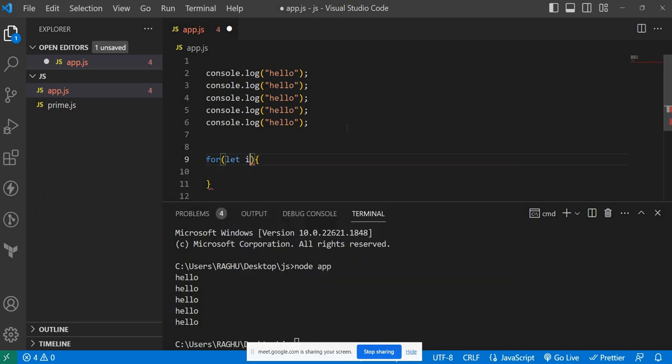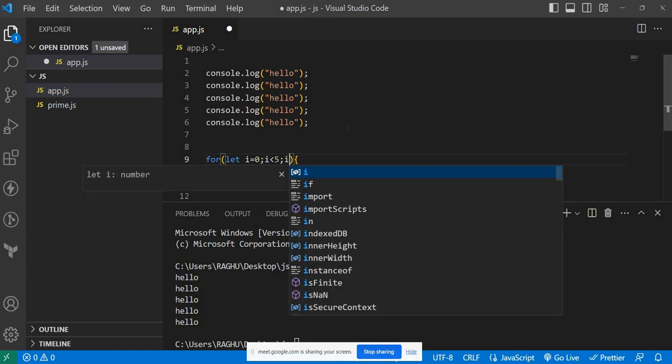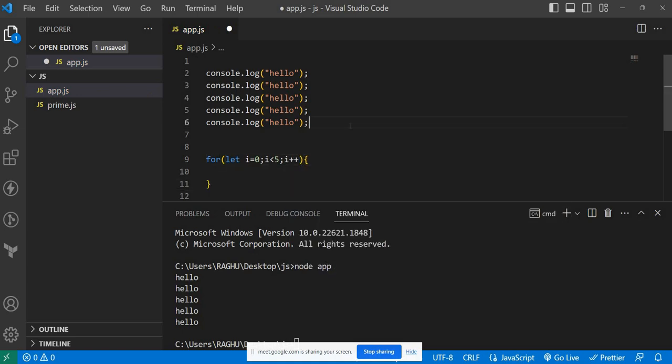Just let i equal to 0 and i less than 5, and i plus plus. Otherwise it's better to start with 1, because there is no point, since you're not using any arrays. So here you can use i less than 6.